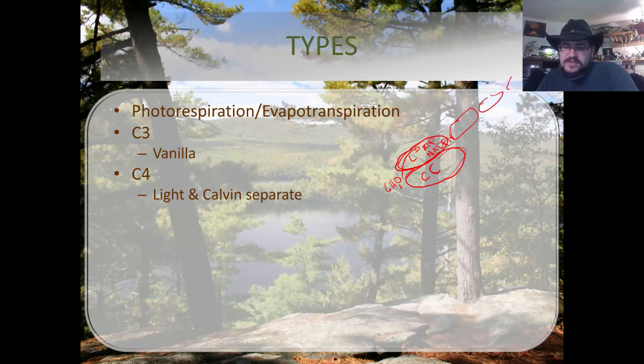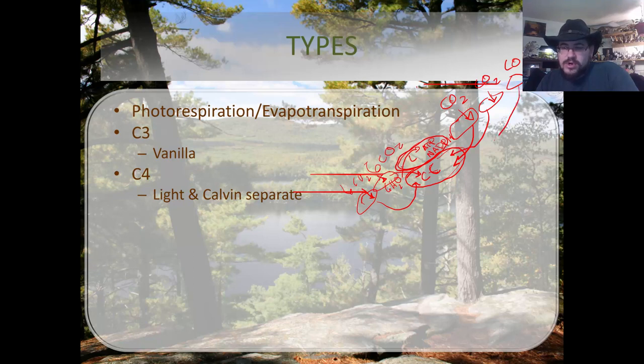So we've got a layer of cells on the outside doing some light reactions, getting water from the roots. And then we'll have our carbon dioxide getting pulled in from a number of these cells. And each of these cells can sort of turn on or shut off our carbon dioxide, right? So the carbon dioxide gets pulled in and then it gets transferred to the Calvin cycle. So our Calvin cycle occurs separately from our light reactions.